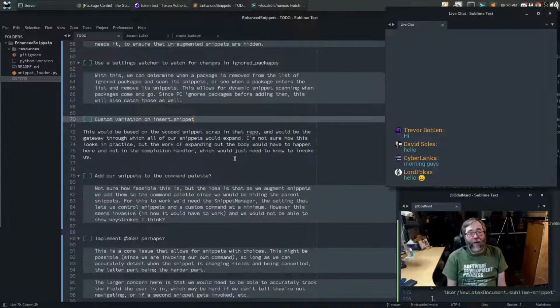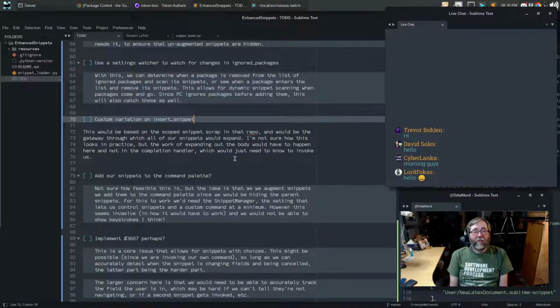There is a command that is built into Sublime called insert snippet. It allows you to insert a snippet based on the name of the file. It allows you to insert a snippet based on just a content string. This is actually the internal command that we rely on in our package in order to generate the actual content of these things.